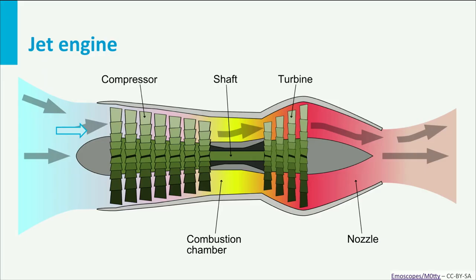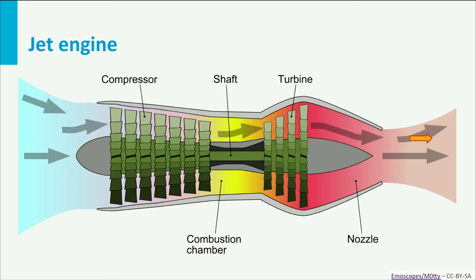The basic operating principle of the jet engine is as follows. Air flows into the engine and is compressed, fuel is injected, combustion starts and the air is heated up to a large temperature. Since it has a large temperature and pressure, it wants to expand. During expansion, it flows past the turbine, which drives the compressor. After the turbine, however, it still has a lot of energy and expands through the nozzle up to the jet velocity. This jet velocity mainly depends on the energy put into the gas by means of fuel and the pressure of the gas inside the engine. Even though there is some compression of air in front of the engine, the majority of the compression is achieved inside the compressor.